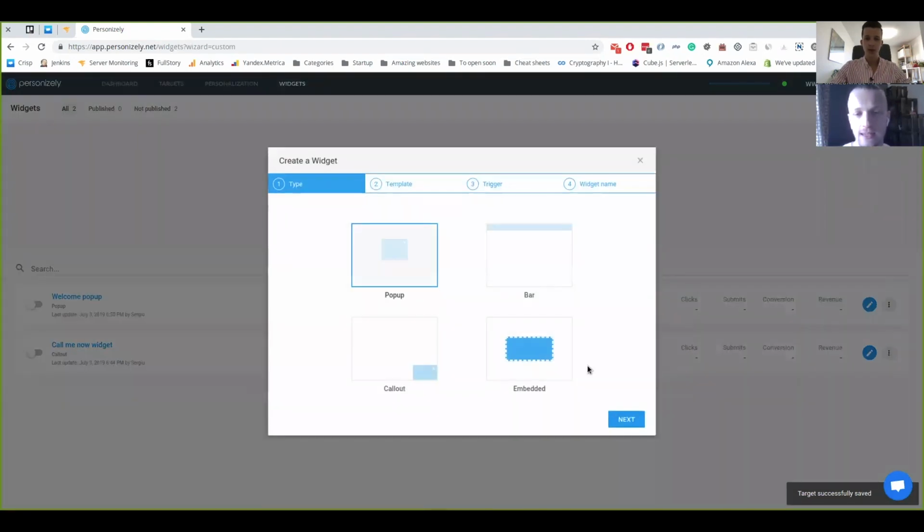So okay, can you go through it once again? So before you start creating basically anything on a website or in Personizely, you need to set up your target, right? It's actually more about how you like it, because sometimes you start doing a pop-up, and only when you design it you understand who you want to see it.